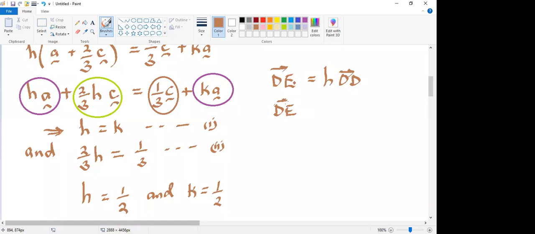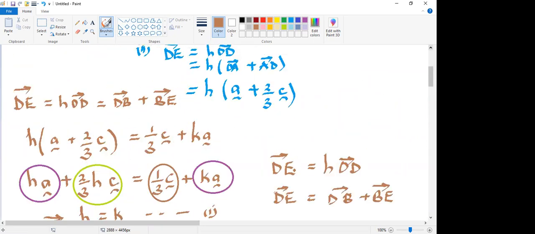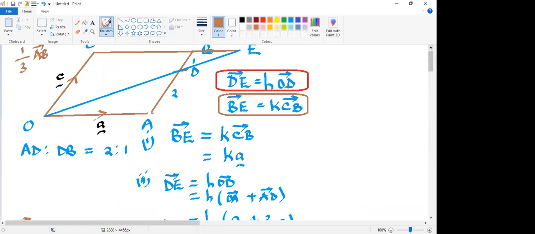Okay. And we say the same, DE is not DE again, you have said the DE, no? DE is not DE. But if you check our diagram, it is DB plus BE. Okay, this is DB plus BE. That is our usual vector. Please go to the diagram and connect.